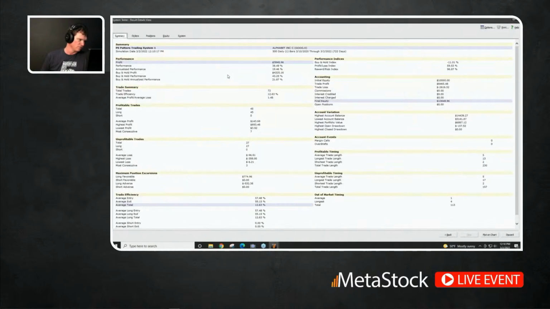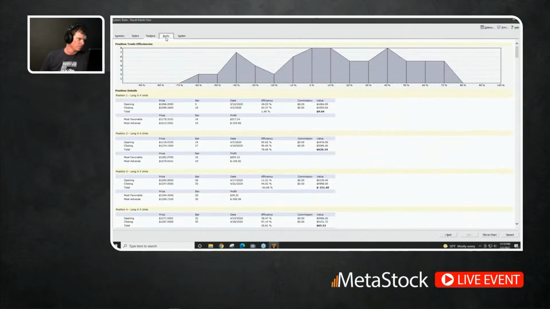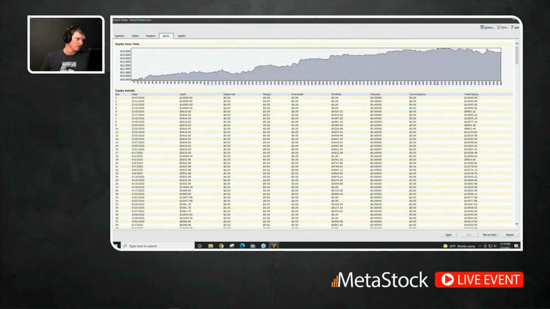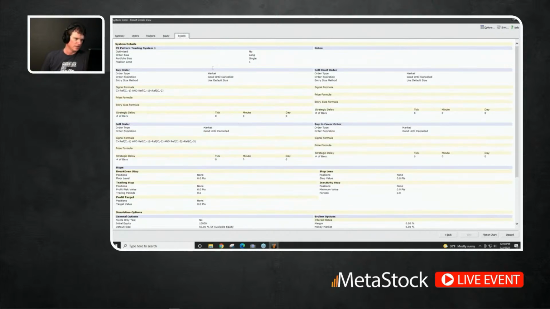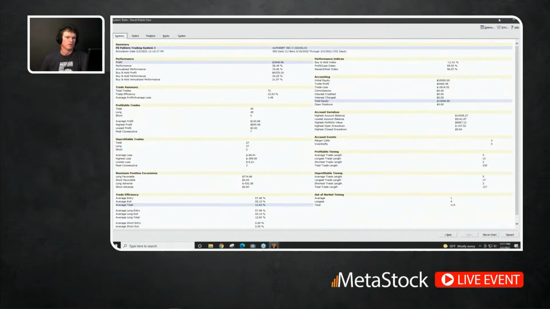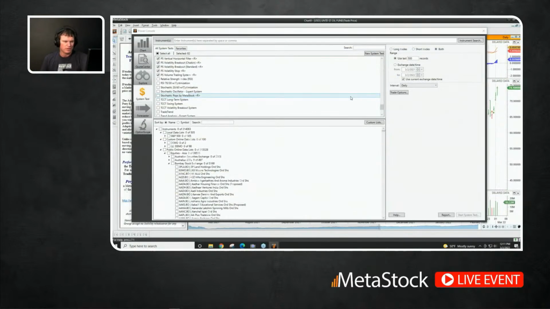And then if you want to go deeper into it, you can open up the reports window and look at that way. The part that I wanted to look at here is our equity line. It shows you from point A to point B, and anything that's on the positive side is the best case scenario. But like I said, if you want to see the code, it's right here inside the system tester, but also you can just go into the expert advisor as well. So this part's really nice.